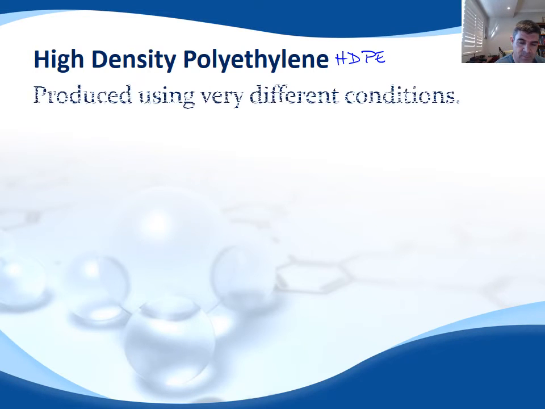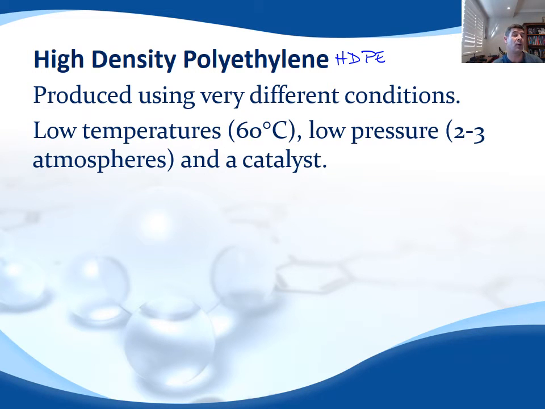is made. So the first thing to note is that the two processes are very, very different. Firstly, you might remember for LDPE we had moderately high temperatures, about 300 degrees Celsius, and also very high pressures of the order of 1 to 3,000 atmospheres. This one is much lower temperatures and much lower pressures. And the main reason for that is because of the presence of a catalyst. And the catalyst is going to act in the same way as the initiator did for the LDPE polymerization process.